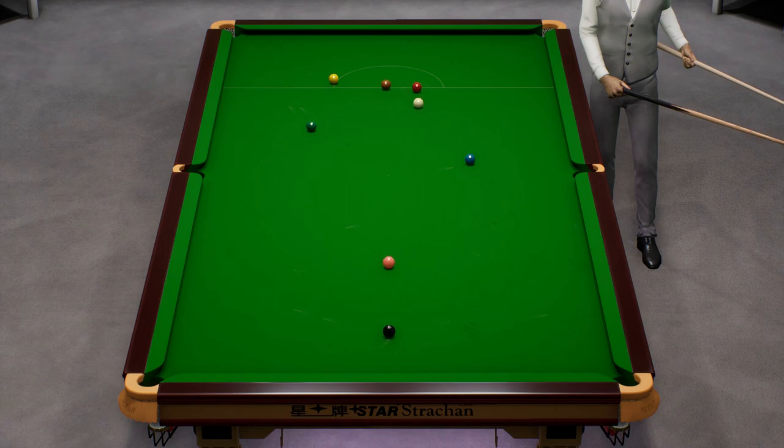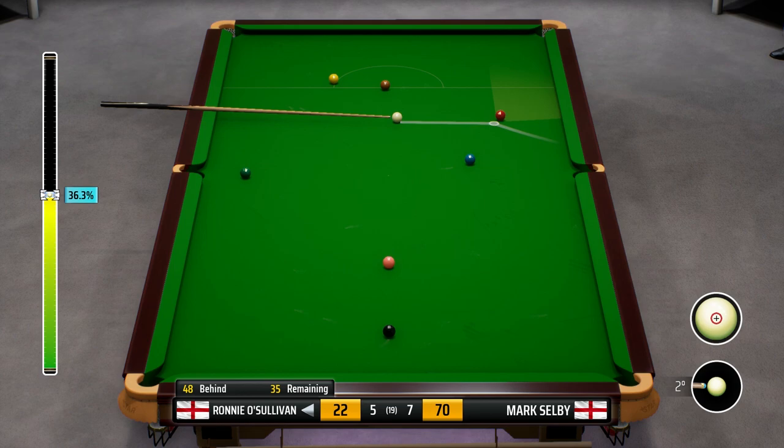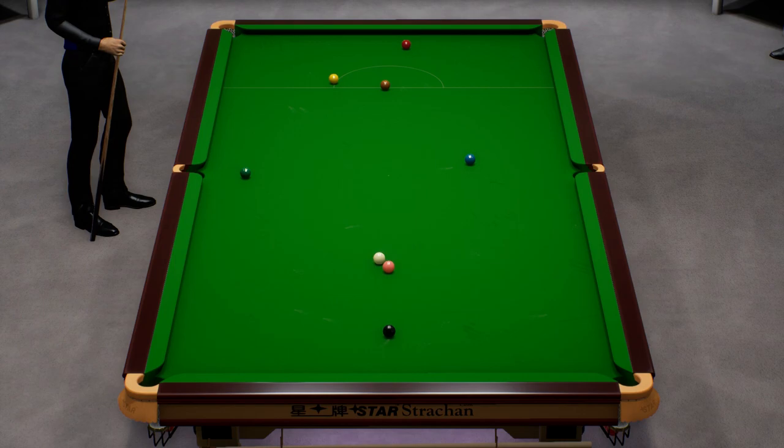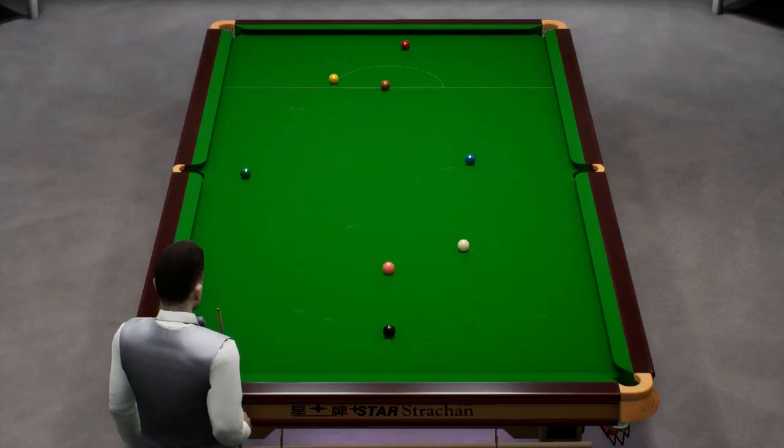Oof. It's not going to be easy. I mean, against somebody of Mark's class, you're probably looking at 6 or 7 snookers to get 2 4-point penalties. And, well, there's one, and this could be a free ball. This could be a free ball. He's missed that on the way down.